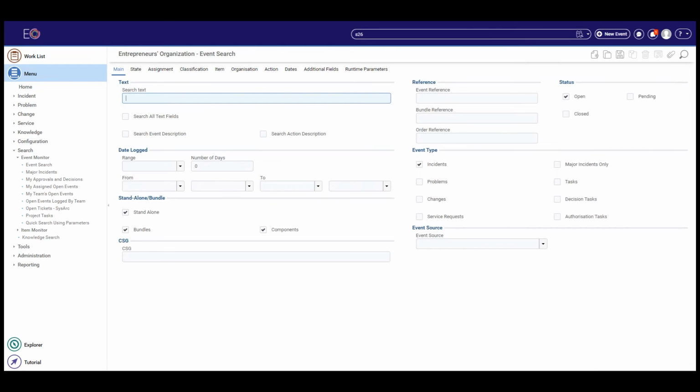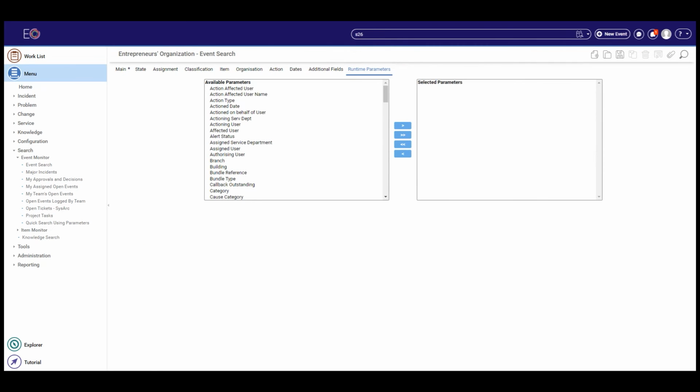Here, we will select the status as Open, and under Event Type, we will tick All Available. To enable the runtime parameter, we select it from the top and search for Assigned User.